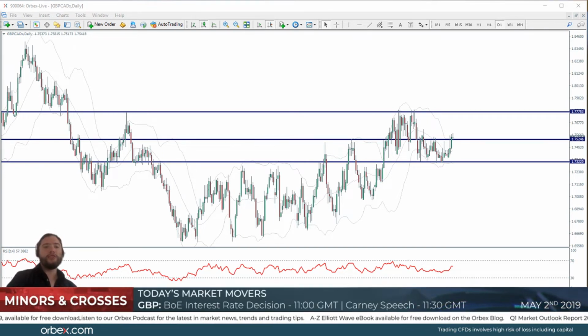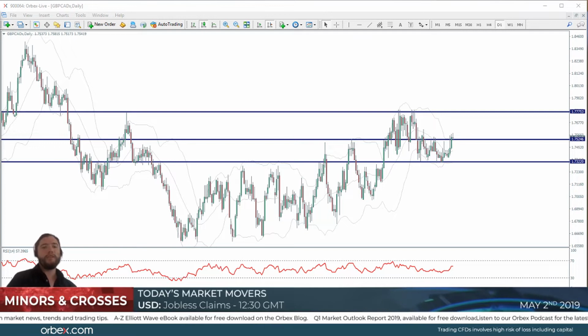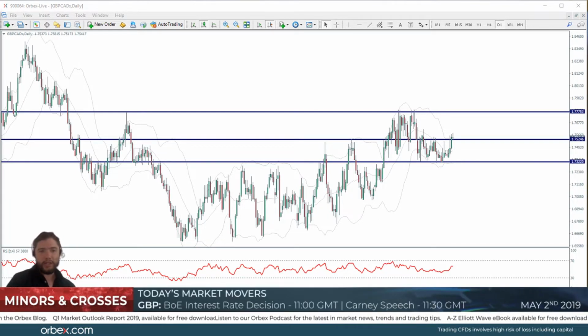Looking ahead today then, traders are waiting on the Bank of England May meeting, which is due, and given the ongoing uncertainty with Brexit, the BOE is likely to reiterate its message of needing to keep rates on hold while it assesses the likely outcome of Brexit negotiations, and this should keep the British pound pressured.